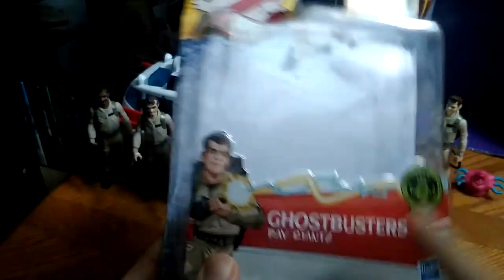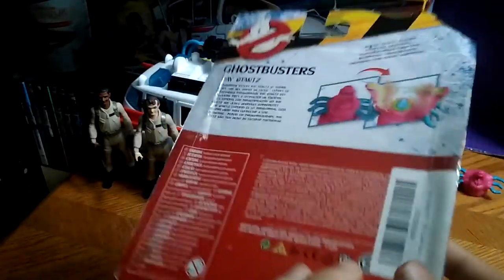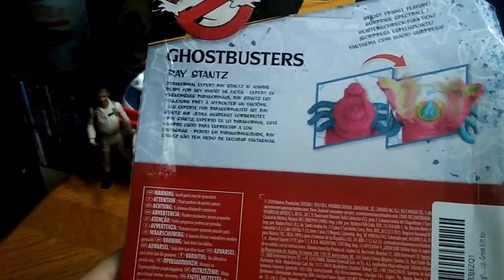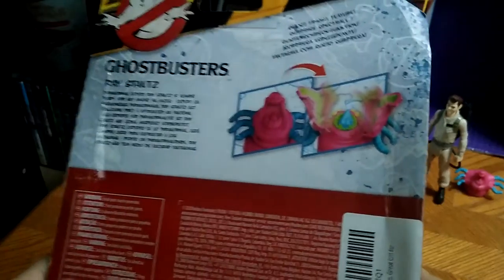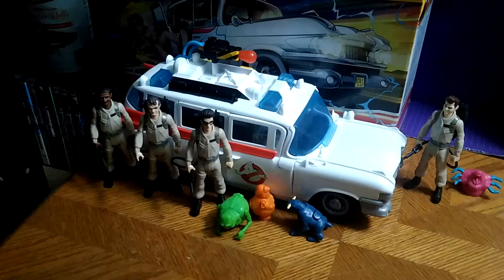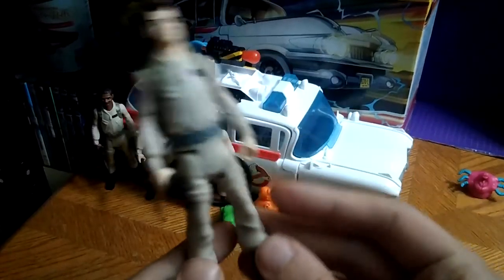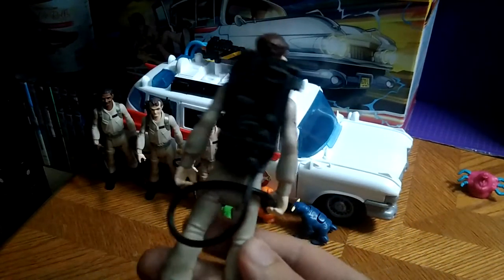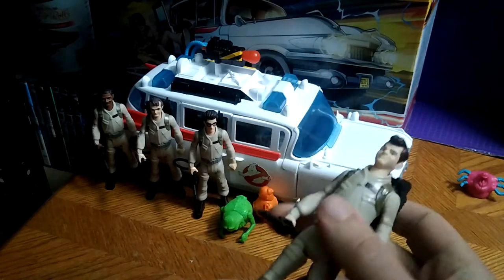But first, we're going to look at the packaging. Here we got a nice packaging of the fourth member of the Ghostbusters crew. Ghostbusters Ray Stantz 1984 edition. Some nice artwork of Ray. Product shot of the Ghost Fright feature. Ray Stantz bio. And what the ghost does. And that's all there is to say for the packaging.